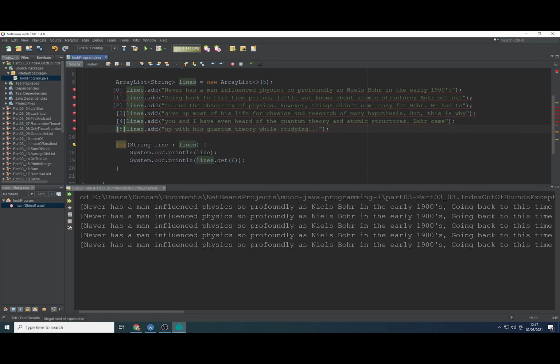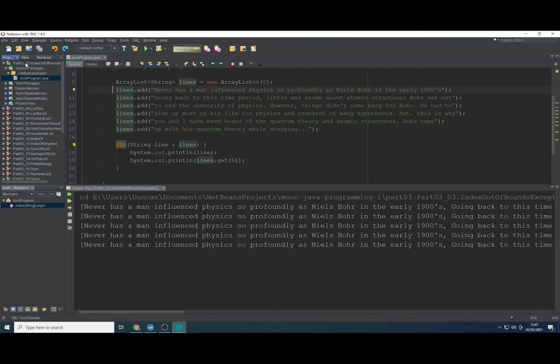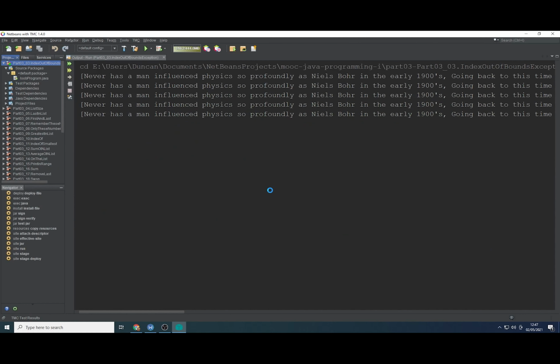So because we're asking the get method to find something at position 6, it can't, so the index is out of bounds. Okay, so just undo that. Brilliant, and we'll get that one closed and we will have a look at the next one.